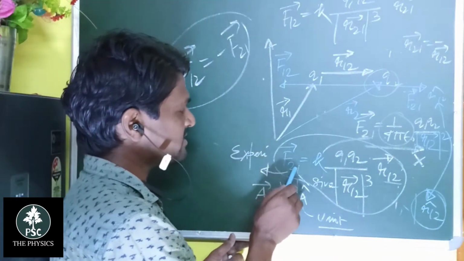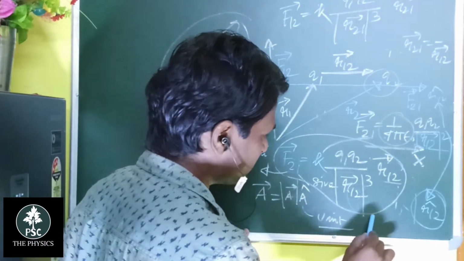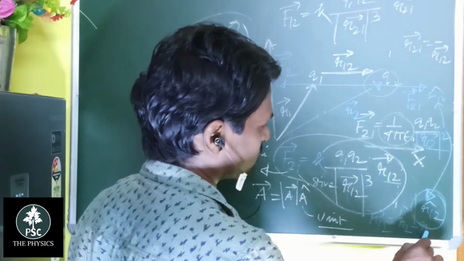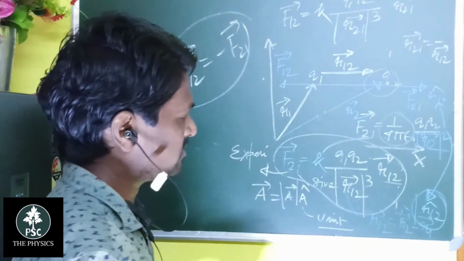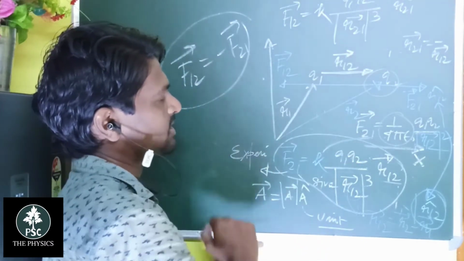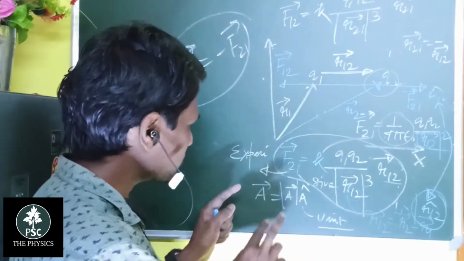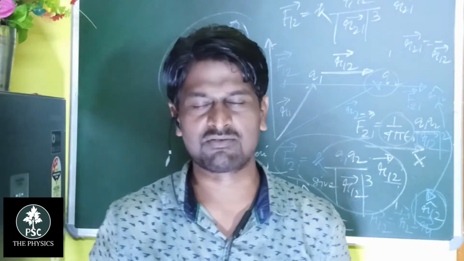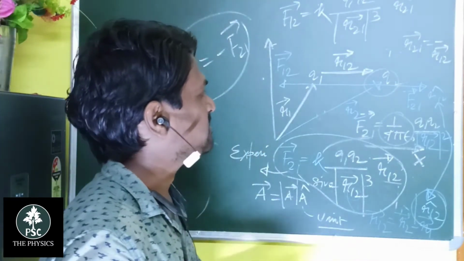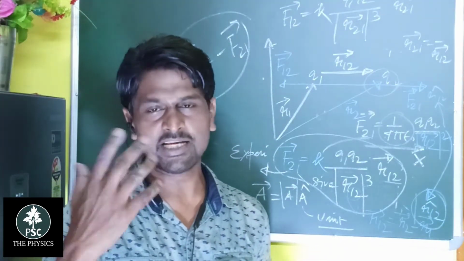So when you write here 2, 1, then you have to take it as 1, 2, and when you calculate this force R1, 2, then this is equal to R2 minus R1. And for R2, 1, it is R1 minus R2. So this is the relationship between 2, 1 and 1, 2. It is a very tricky concept and you can easily grasp it. Okay, so go for the next one.